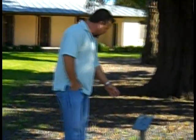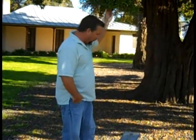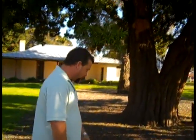We're in front of a podocarpus, and this tree was planted in 1850, and it's got all these berries. On most podocarpuses in the state, they don't produce this. One, because they're probably not old enough. And two, there's different varieties of podocarpus, of course. And this is, gosh, over 100 years old.